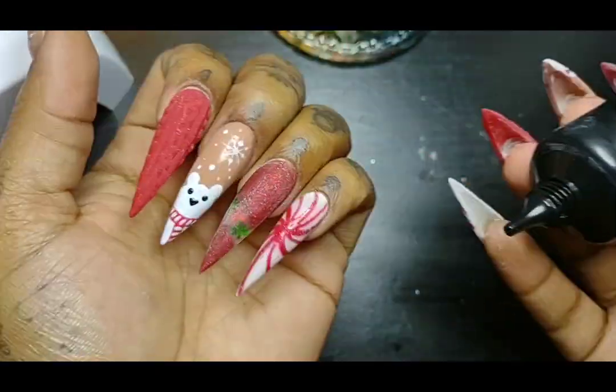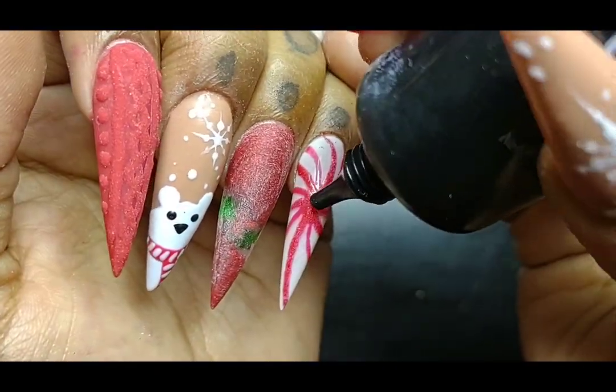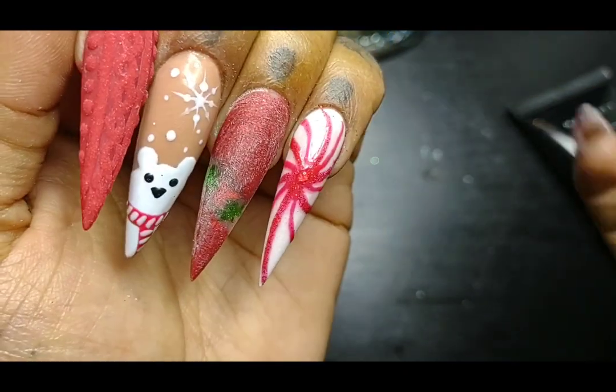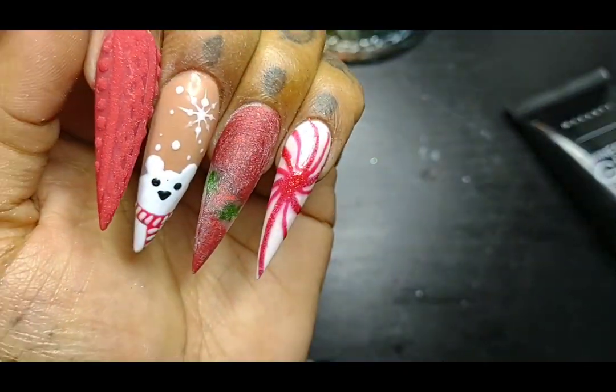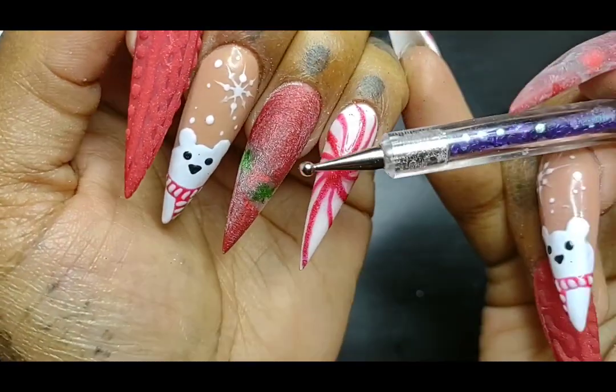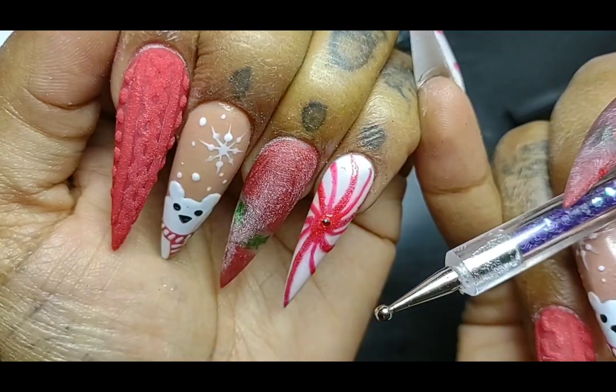Alright, so that is it for the gel nail designs, and lastly we're going to go ahead with some rhinestone glue, and I just wanted to put a couple of red rhinestones on my peppermint nails, and then we're going to go ahead and top coat the nails that need it, and we'll be finished.